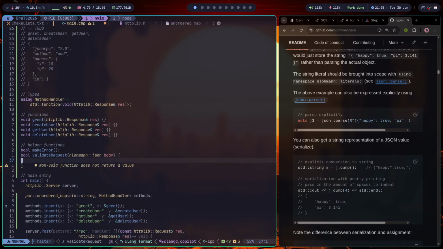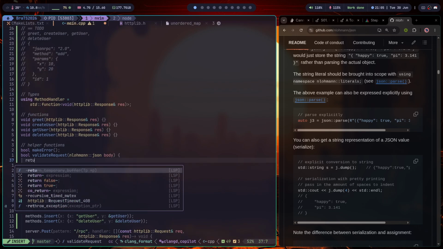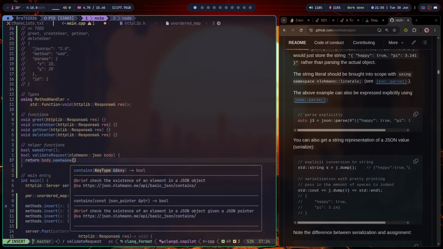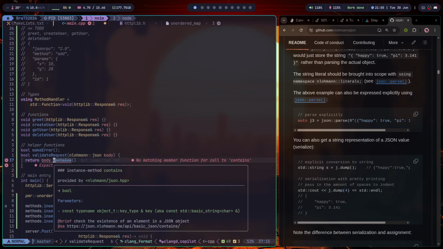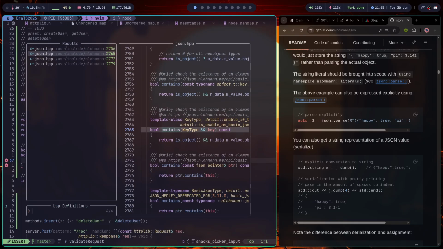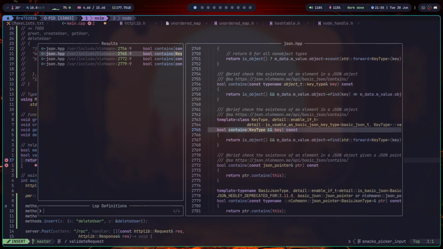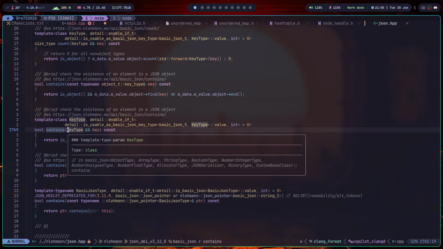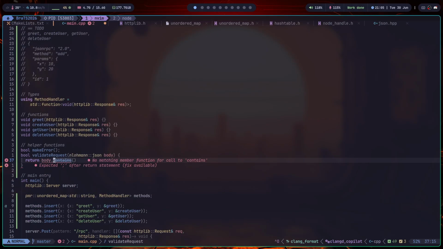Right. I think the easiest way here is just return that body contains. Is this deprecated? Right. Okay. What is a key type? Oh, it's the key type.